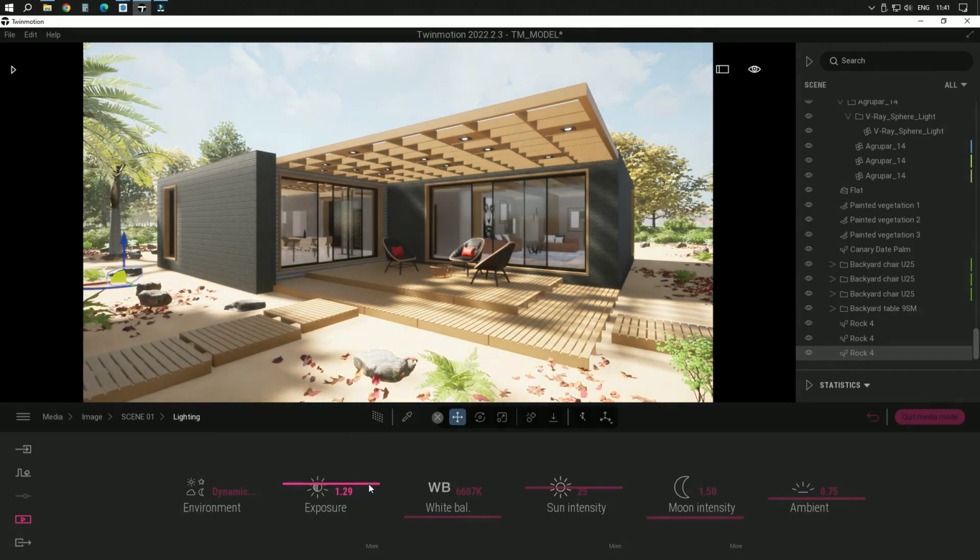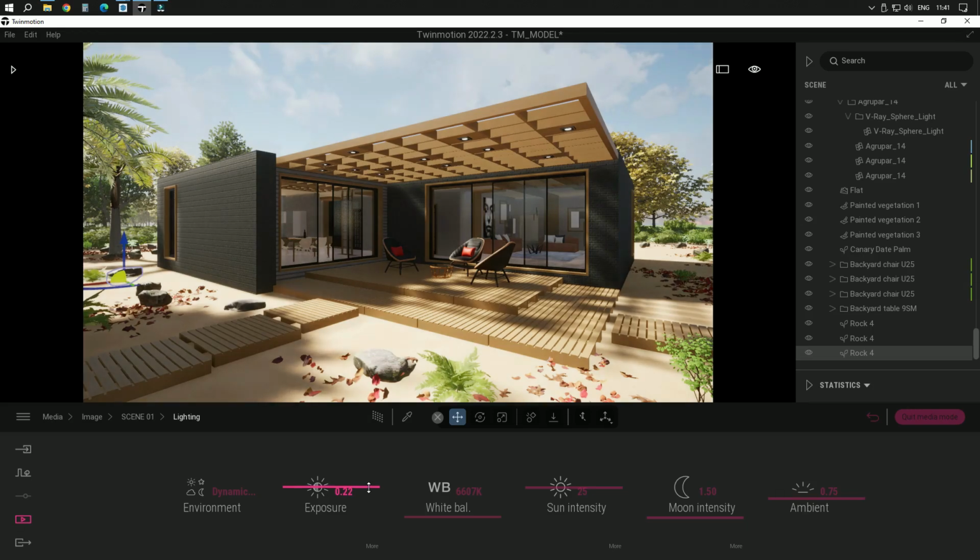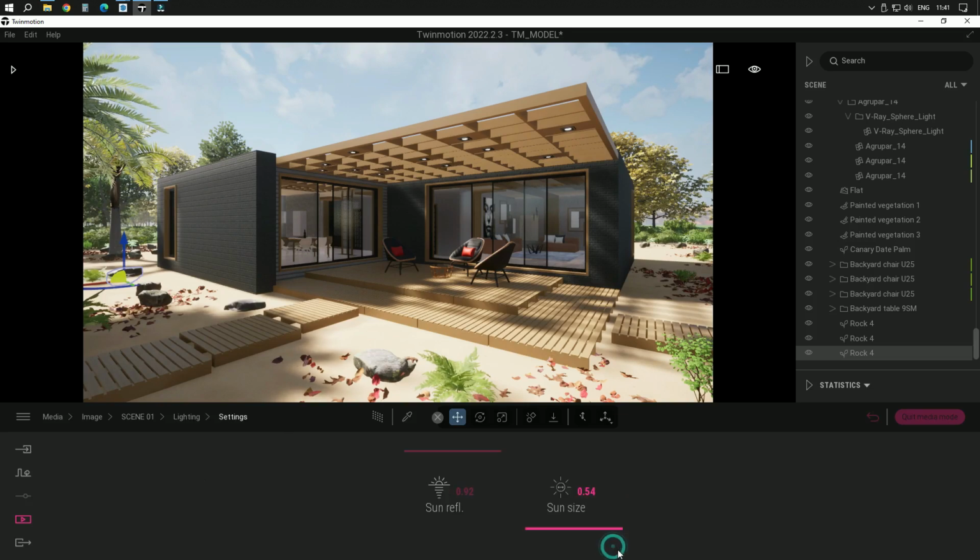You can adjust, or you can click auto exposure. Let's adjust a little bit, probably like this. We don't have moon.